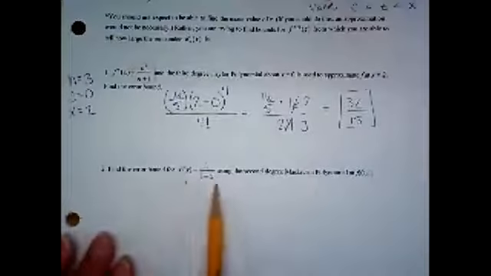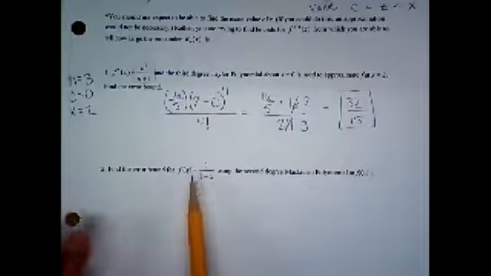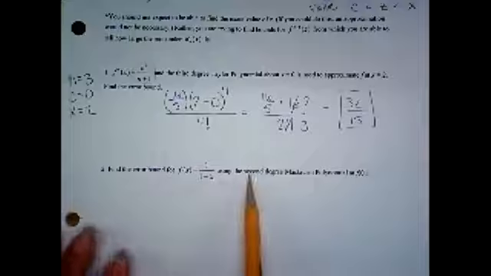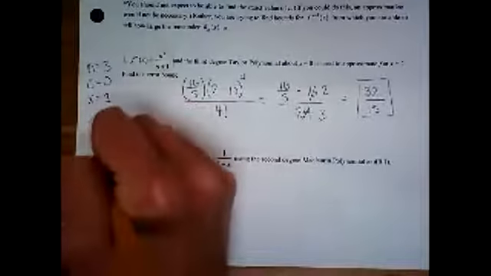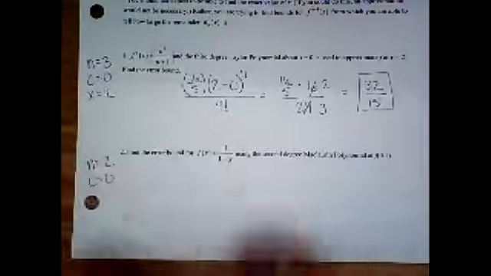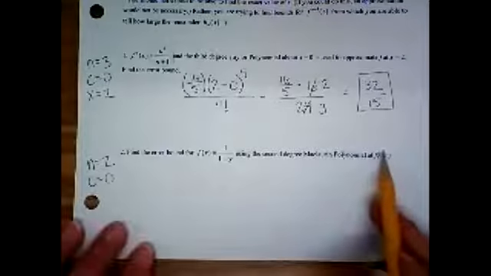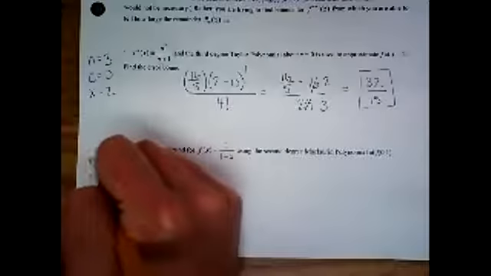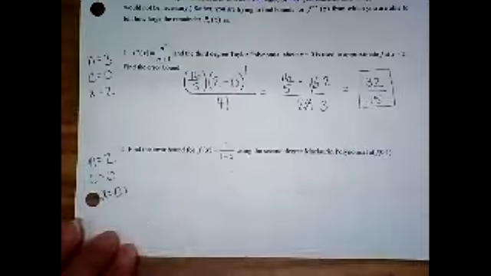We're going to try that again. Find the error bound. Now, this time they gave us this function. We're going to have to find the derivatives ourselves. We want a second degree, so n is 2. Maclaurin means it's centered at 0, so c is 0. And we're plugging in 0.1, so x is 0.1.